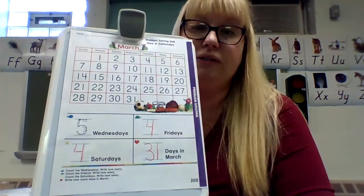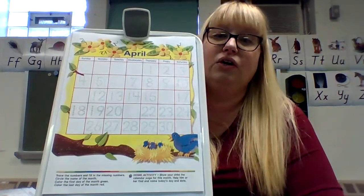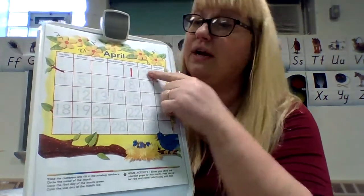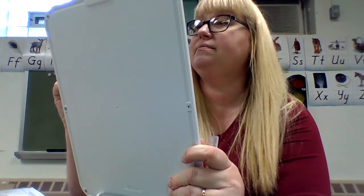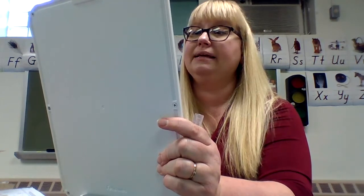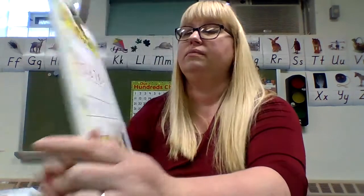This next section is good for you because you get to trace your numbers. You're going to trace your numbers and I'm going to read you some directions. There are some that are missing. Start with number one there on Thursday and trace. When you get to number six, number six is missing — so after you trace five, there's an empty box and you need to write number six. Then continue tracing seven. There are some other ones missing too.